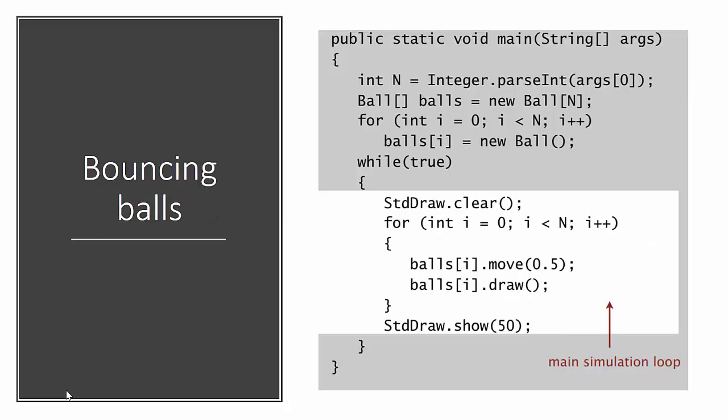If you write a simple program, suppose we have a ball element which has a size and a position and a velocity, both in x and y directions. And we create a bunch of new balls here. And then we call standard draw, we clear everything, and then move the things a little bit. We draw the ball, and then we do the standard draw. We delay the main simulation loop a little bit and then show that. I'll show you a demo of that.